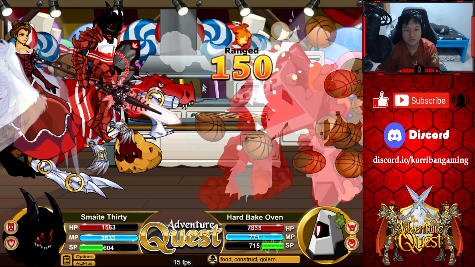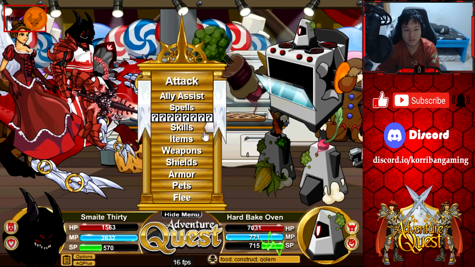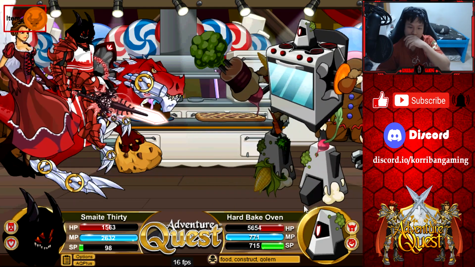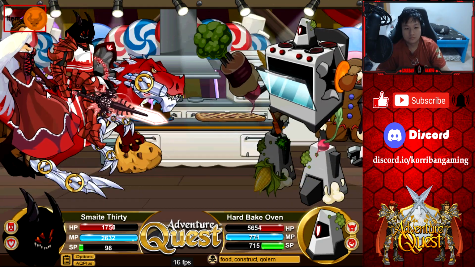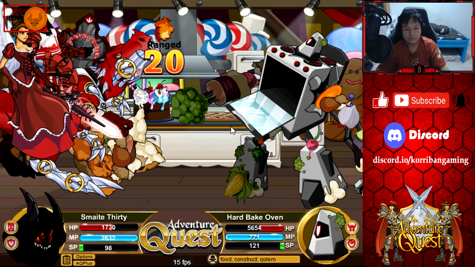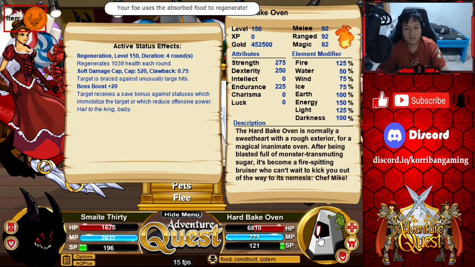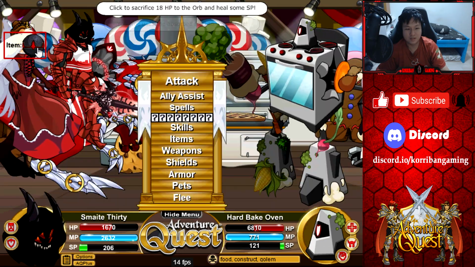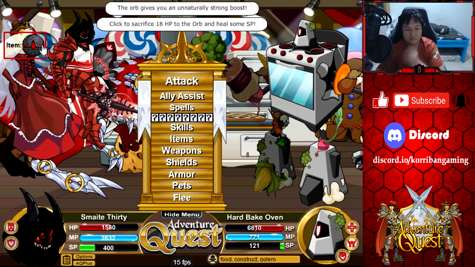Basket Breath. Only use it on the second turn, because only on the second turn will we get hit with the attack. Lucky heal, nice. And he can regenerate about 1000 plus, but that's fine with us. Not really such a big deal. So now we want to regenerate some SP of our own as well.